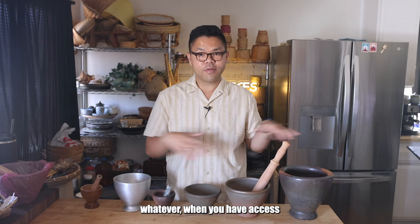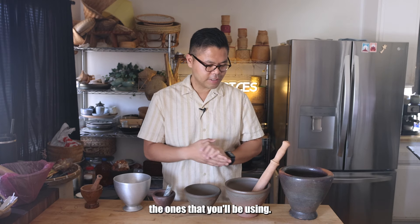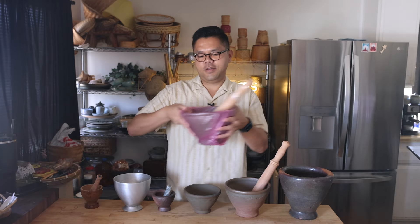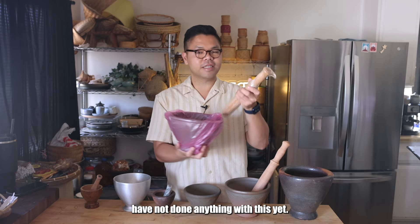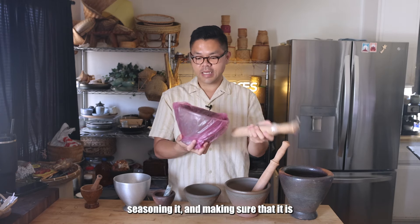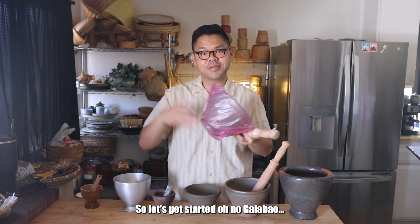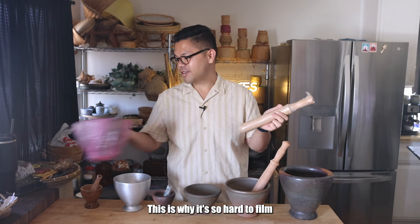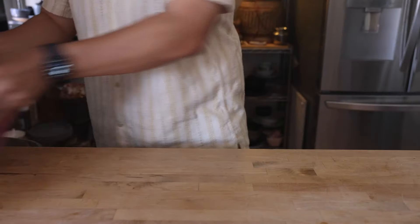So whatever one you have access to, this demonstration applies to the ones that you'll be using. But today I'm going to be showing you one of my recent collections — it's the bigger version and I have not done anything with this yet. So you're all going to go through the process of preparing and seasoning it so that I can make papaya salad with this. Let's get started. Galabao — this is why it's so hard to film sometimes, because Galabao just loves playing with her toys.